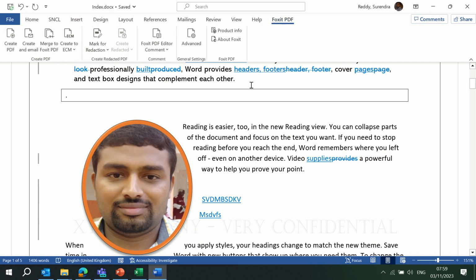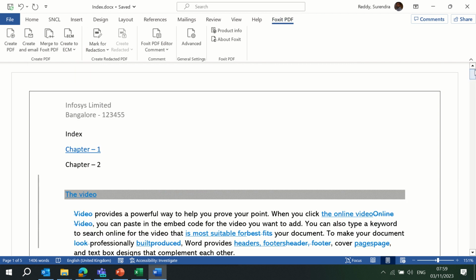Next, create PDF. If you wanted to print your document to PDF, you can create a PDF. If you select, that will be created as a PDF. Your document will be created as a portable document file. PDF is called portable document file. This is how you can create and work on MS Word using the various features or options available using various commands based on your requirement.